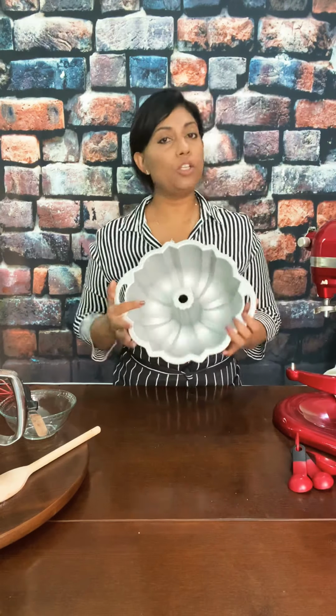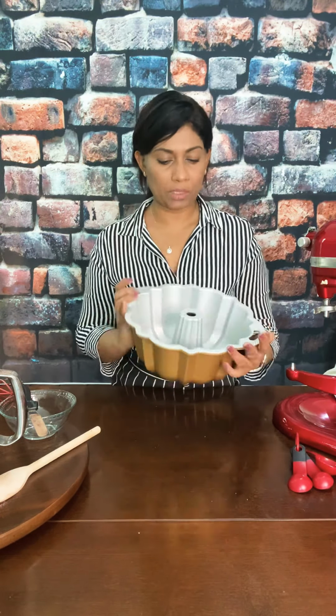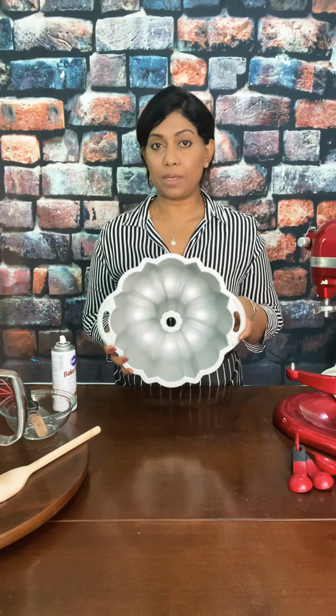Now you can use any Bundt pan that you want. I'm using my Nordic Ware. This is one of my favorite pans. If you've looked at my last video, you would see I use this pan again. Okay, and we are going to spray it. Now make sure you prepare your pans properly or your cakes will stick, especially chocolate cakes. So I'm going to use a floured spray. I'm using our Wilton spray.